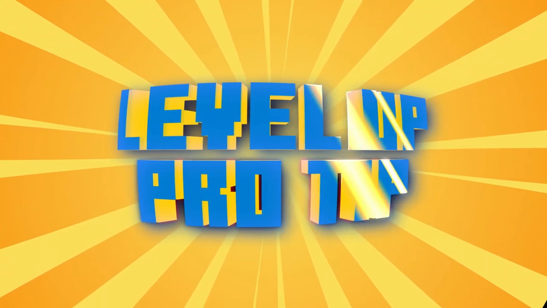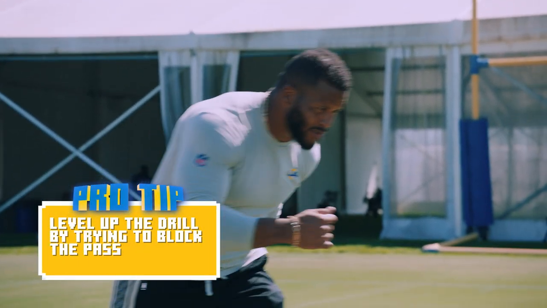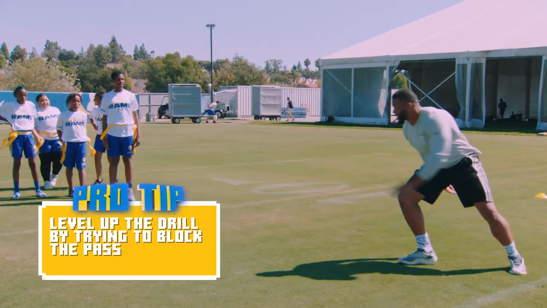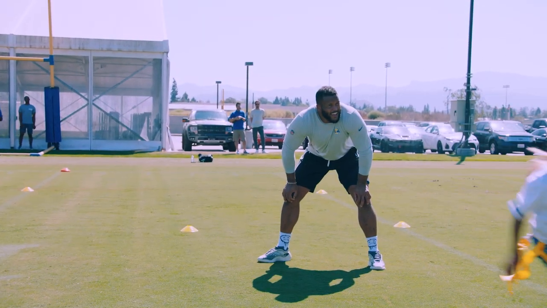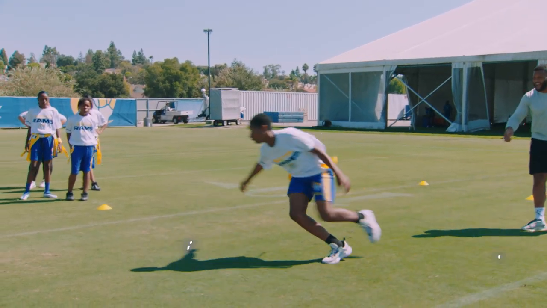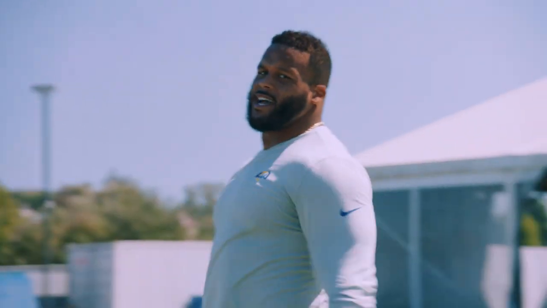Level up pro tip. To level up, we're going to work to the quarterback, put your hand up, and redirect and get the quarterback, and we break him down. Hey, good job. Go get him. Hand up. There you go. Make sure you make that tackle.